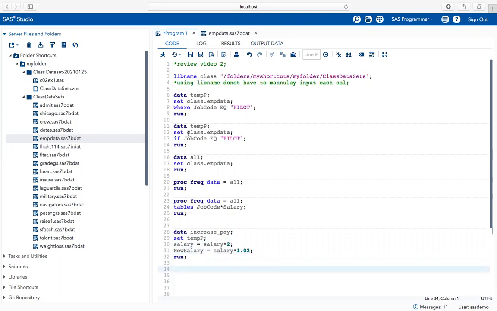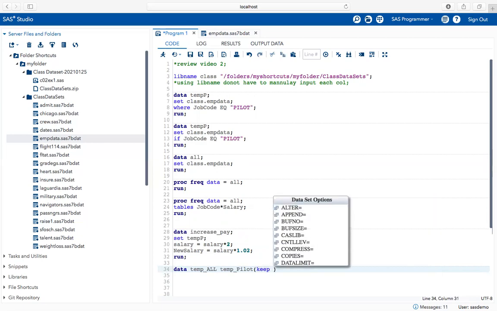And now I'm going to go to another way we could read in this data. So data temp_all and then temp_pilot. Keep equals job code.